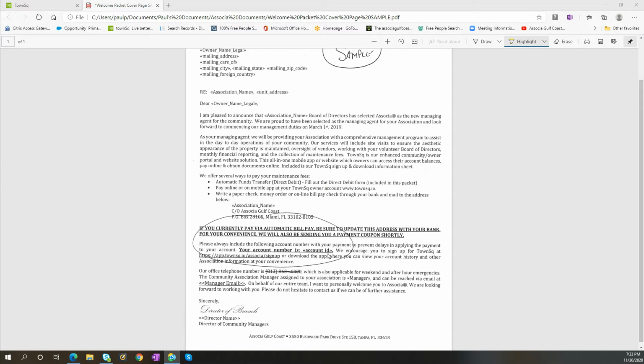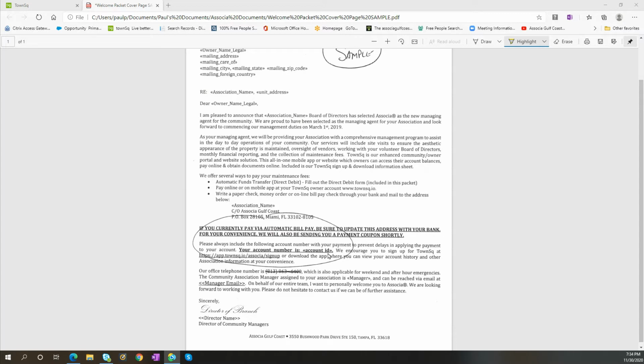Please do keep in mind that once your account is set up and you have opted into the system, you will be able to change your password. But also please understand that once you change your password, you, the unit owner or the board member, you're the only one that will know what your password is. The association managing agent, whomever your manager is, will not be able to change that password or even find the password for you.